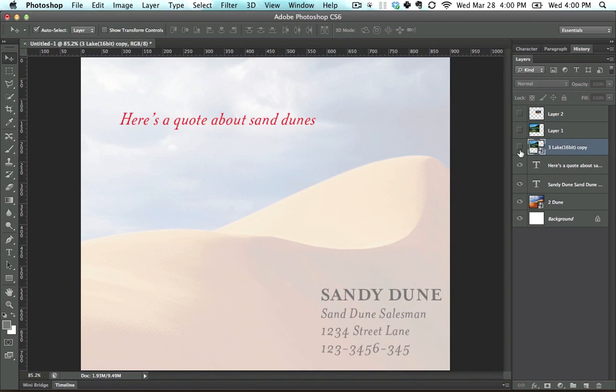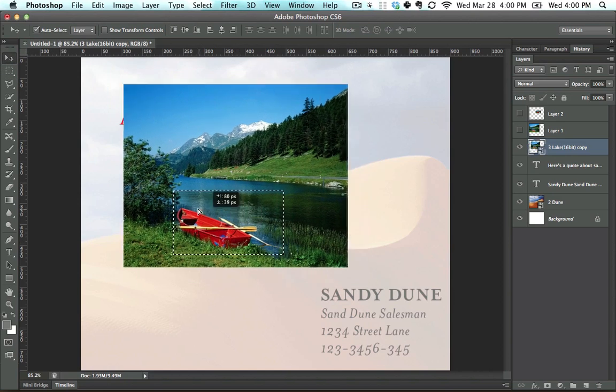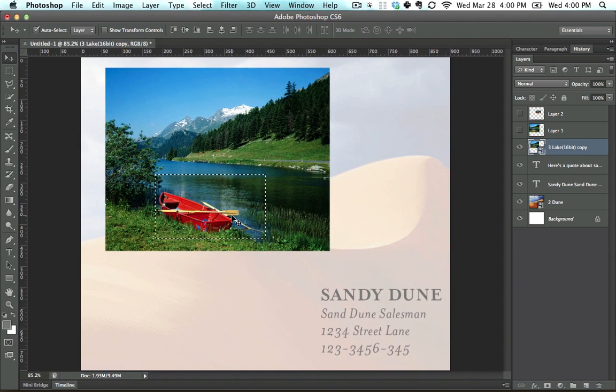If I were to go to our Smart Object layer and do that same thing, so let's create a square and then use my Move tool and then try to drag it, I'm not able to do it. So this right here is a disadvantage to a smart object layer. You can decrease and increase it in size, but you're not able to do things such as really edit the image around.